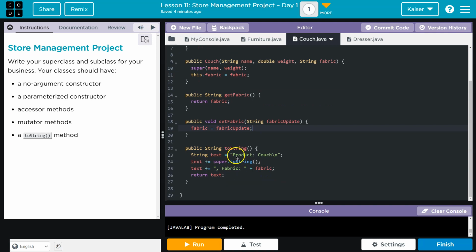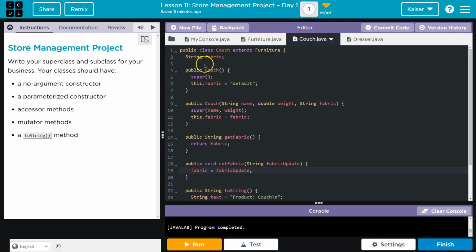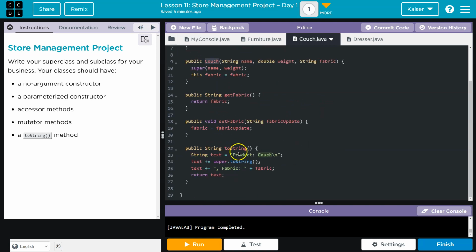Okay, cool. Now, I went ahead and overrode the toString method. Now, why did I override it? And I'm saying override it. Remember, overloading is having two constructors like we do here and here. This constructor has no arguments. This one has, we put it in here for 3 parameters. So overloading is when the computer will run by default. If I call couch with no arguments, it will run this one. If I call it with 3 arguments, it will automatically know to run this one. That is overloading a method. Overriding a method is forcing the computer to run a method with the same name.